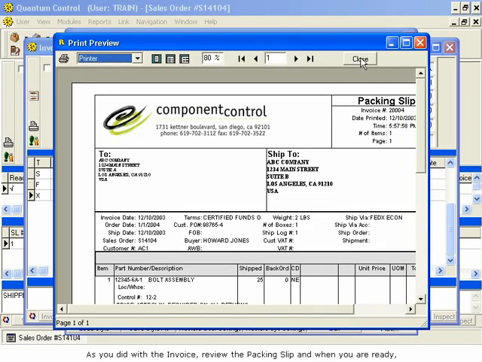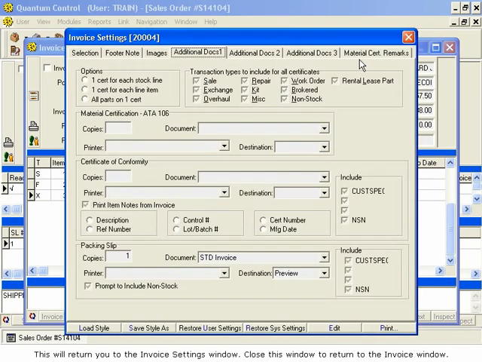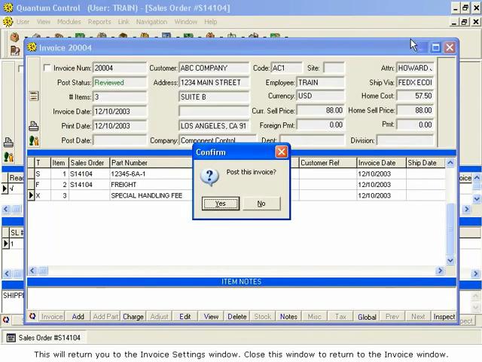As you did with the invoice, review the packing slip, and when you are ready, click the printer icon at the top of the preview to print it. When finished, select the Close button. This will return you to the Invoice Settings window. Close this window to return to the Invoice window.